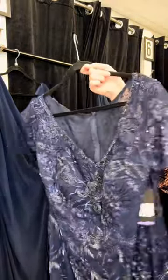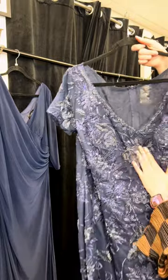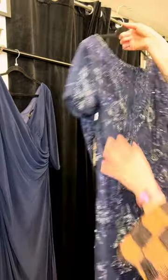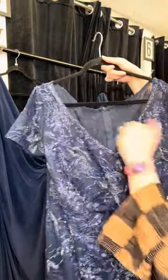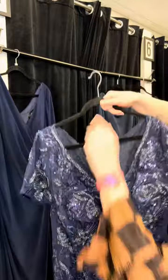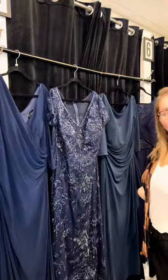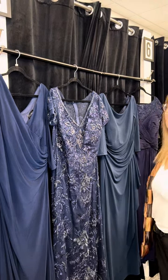The V neck, a little bit of cap sleeve. I love the beadwork on this — it's almost like a gunmetal lace with some bugle beads. Full coverage on the back, and this has sheer on the top so it's almost like a sweetheart neckline underneath. The fit of this dress is incredible — it hugs to the ribs and then kind of drops, so it's not clinging on the tummy or across the hip.